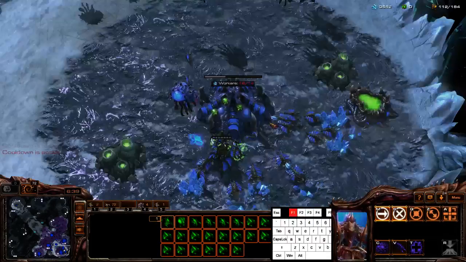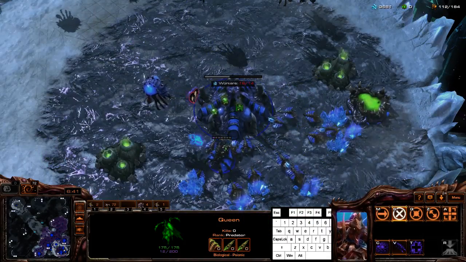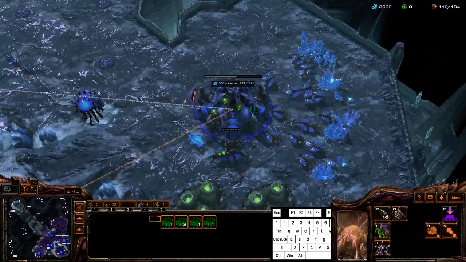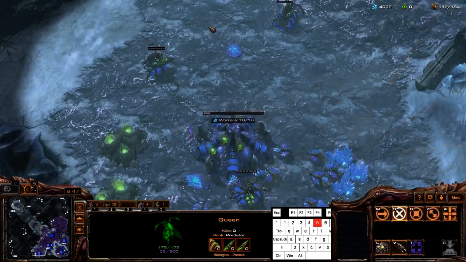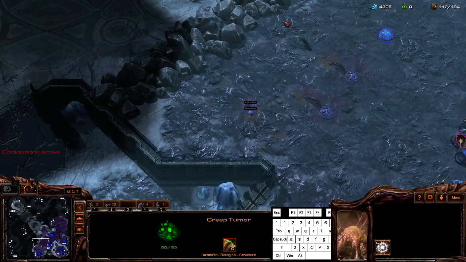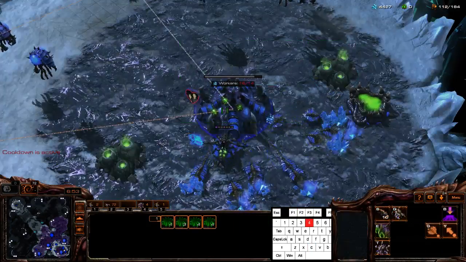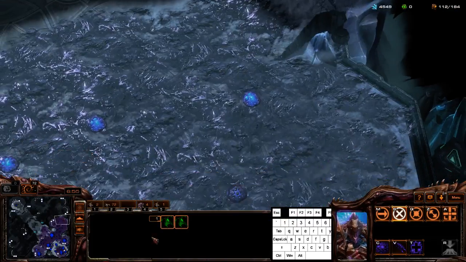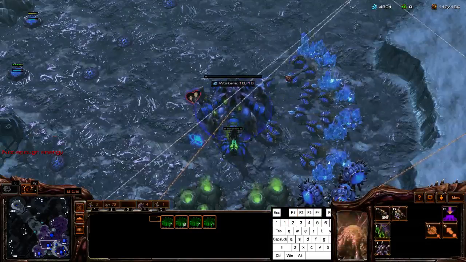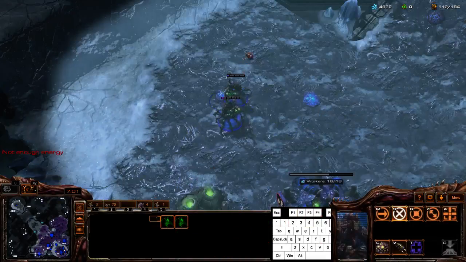Okay, try to keep your queen energies as low as you can and just go through each base. Like I need to inject there. I almost forgot. And this is all you're going to do. You're going to just work on location keys. So I'll just do this one more time on all the bases so that it's finished. Oh wait, I missed one, and now we're good.